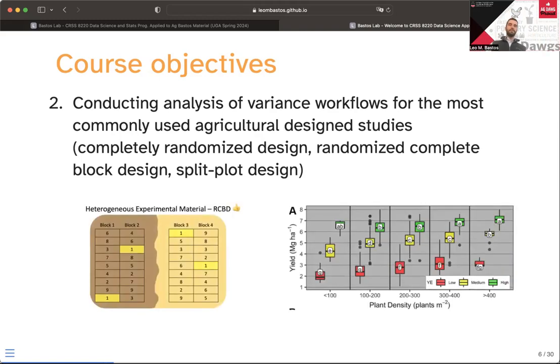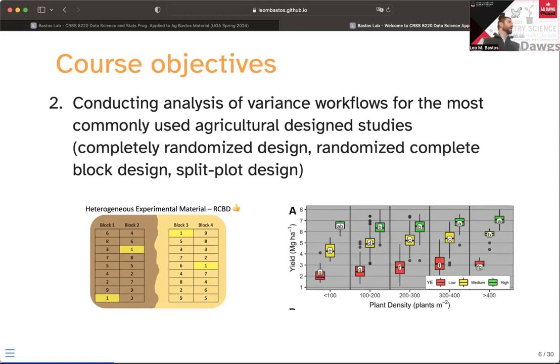So really just another example here is a figure that you're going to see in one of the lectures, where we ask: when do we use each one of these designs and why? This is just one example of a randomized complete block design with two soil types in the background, just to depict why we're using randomized complete block design and not just a completely randomized design. So we're going to talk about that, and you're going to understand when to use it, how to run these models, and really making sure that you're running the right model for the right data.